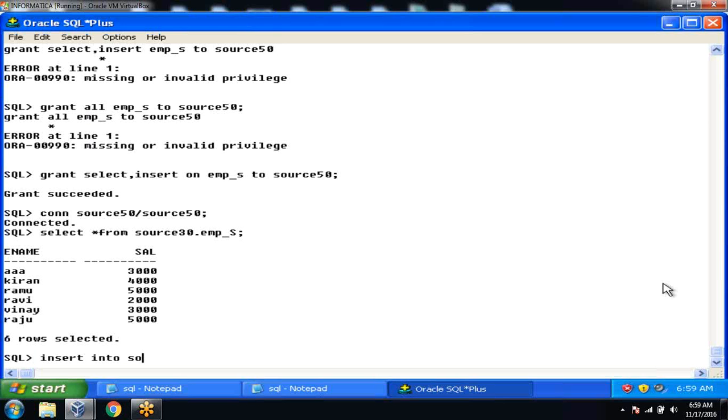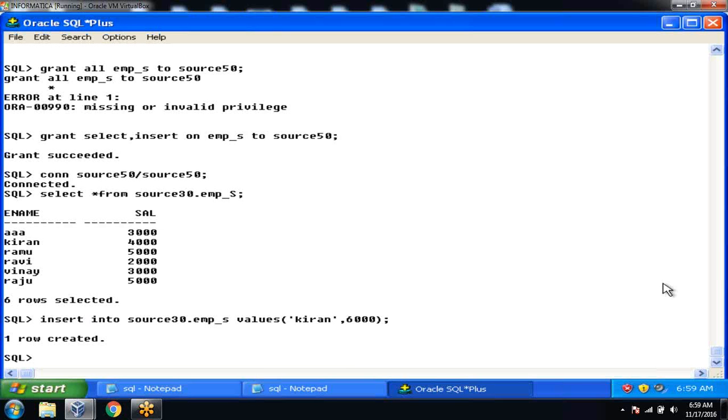Insert into table name, what's your table name? Source 30.emp_s values. See, now you can check: select star from source 30.emp_s.